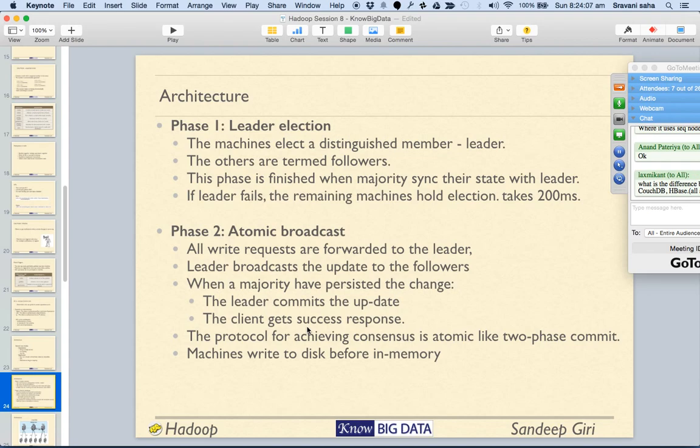Once the leader has been elected, all the write requests are forwarded to the leader, and whatever changes it receives, it broadcasts to all the followers. When more than 50% of the followers have saved the changes, it responds to the user saying, I have written the data successfully.